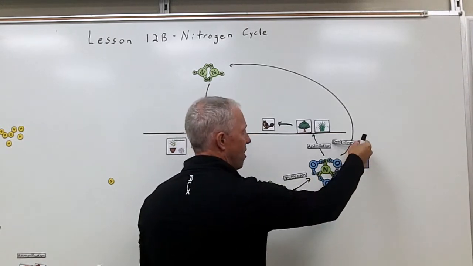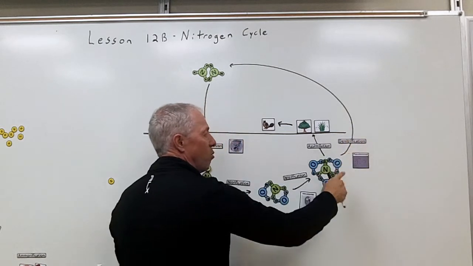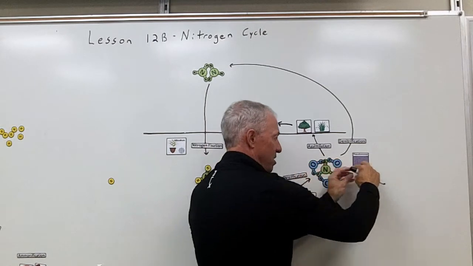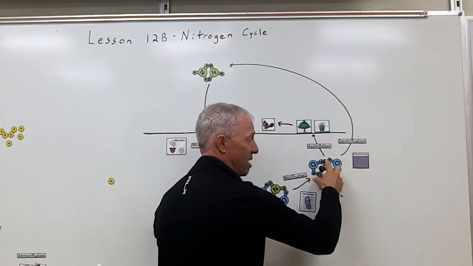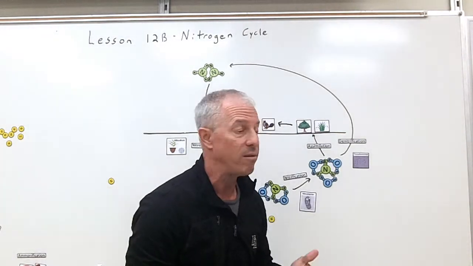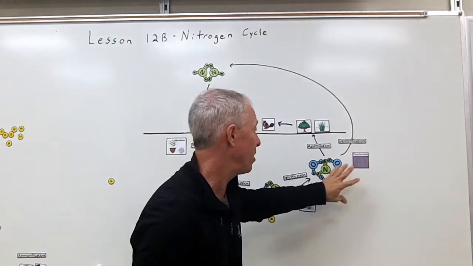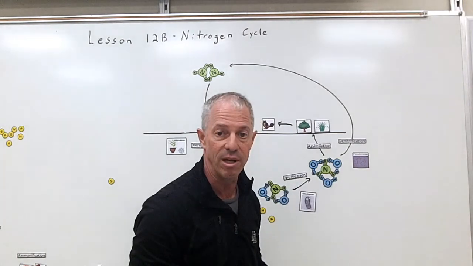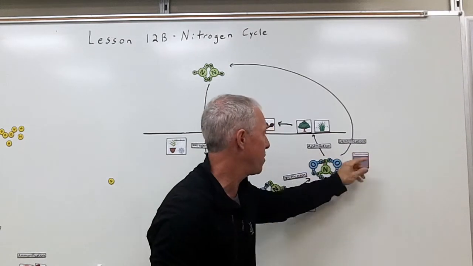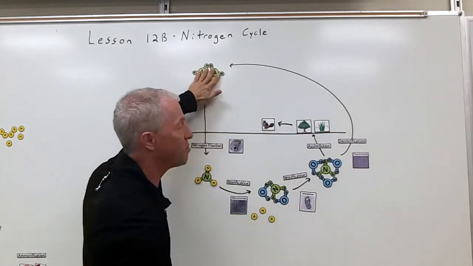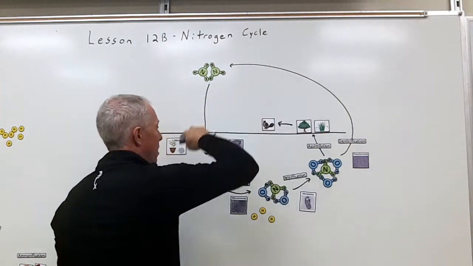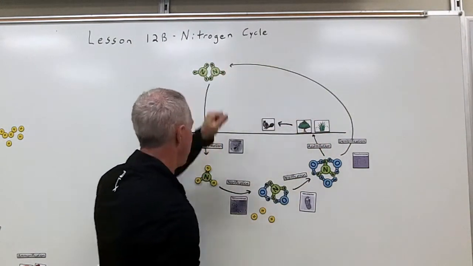And this process is called denitrification, where the Pseudomonas pulls the oxygen away to use the oxygen. It often happens in oxygen-poor soils. So the Pseudomonas needs to get oxygen from somewhere. It'll steal it from these nitrate molecules. And the oxygen is used by the Pseudomonas. The nitrogen just goes back into the atmosphere as N2. So that completes the cycle and puts the nitrogen back in the atmosphere.